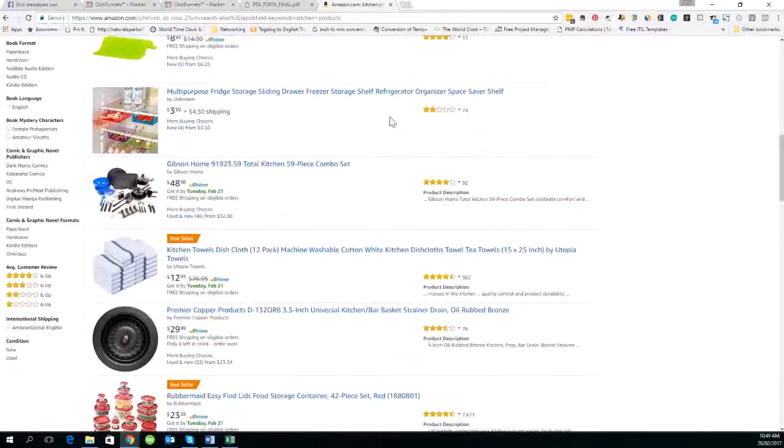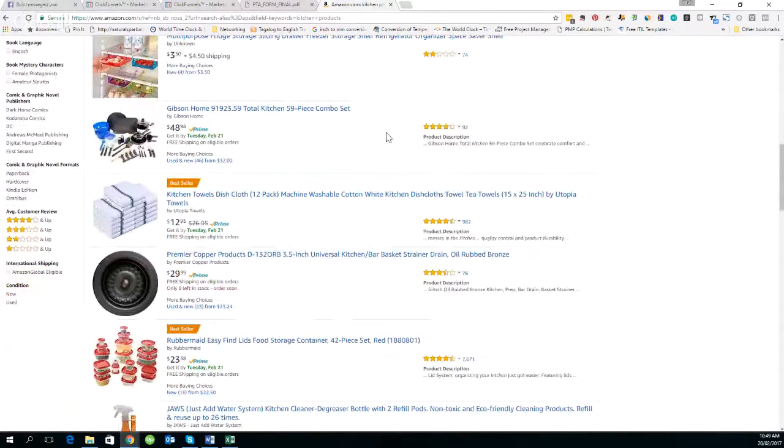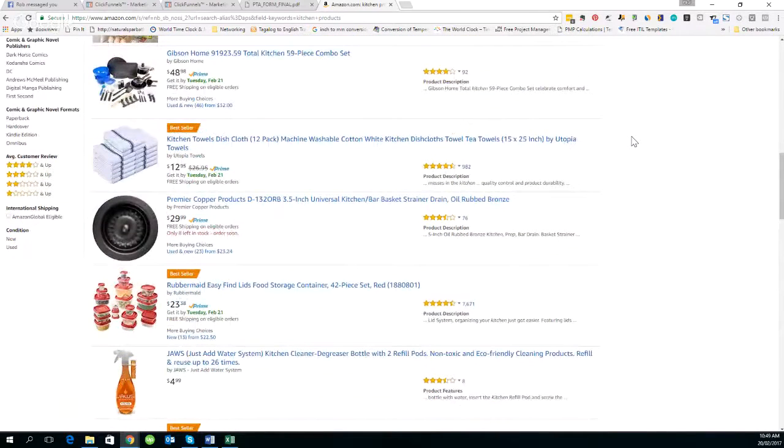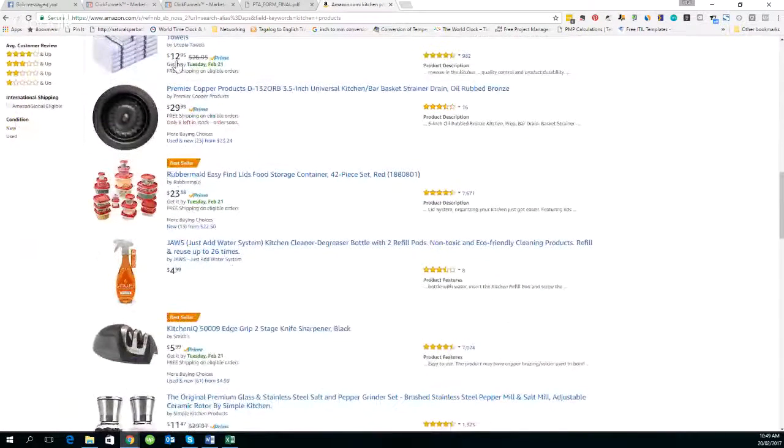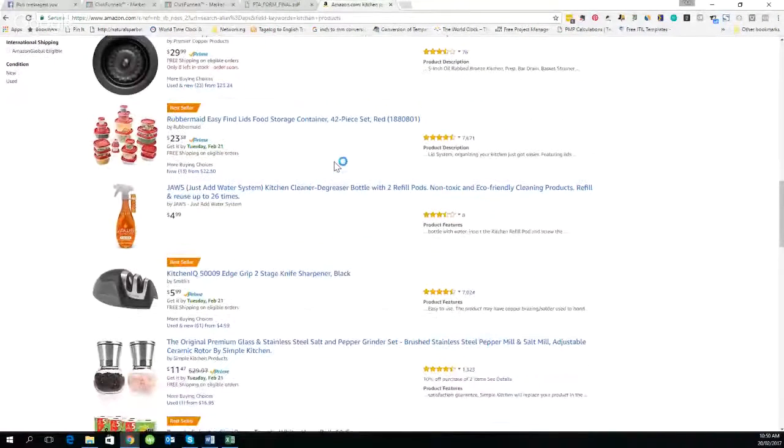So you can see as I'm rolling down here and trying to do some analysis, I'm automatically applying that list as I'm going. This set here, 59-piece combo. What's the chance of one of those items being missed out by the supplier when they're packing it? Quite high, I would say. To start with, I'm not going to take that risk. A dozen towels, well, if there's only 11 in there, that's a problem; if there's 13, there's a bonus. But again, look at the price, $12.95. So I'm not actually diving into any of the products. I'm just scanning through this to have a look.